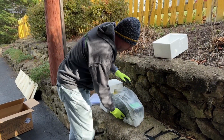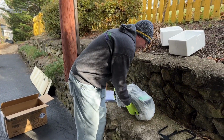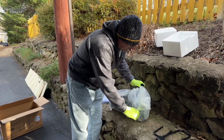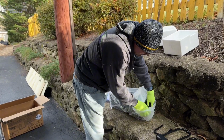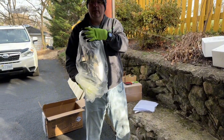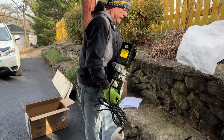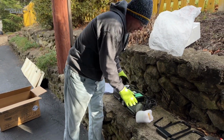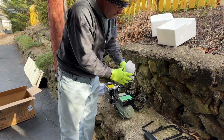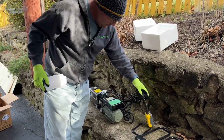Be a little bit more careful with this. There we go. Yeah, don't drop this. And let's take a look at this here. So it is 110. And let me just stand on that. There we go. Your control is right here. So it literally is just up and down. And then there's our 110 plug.